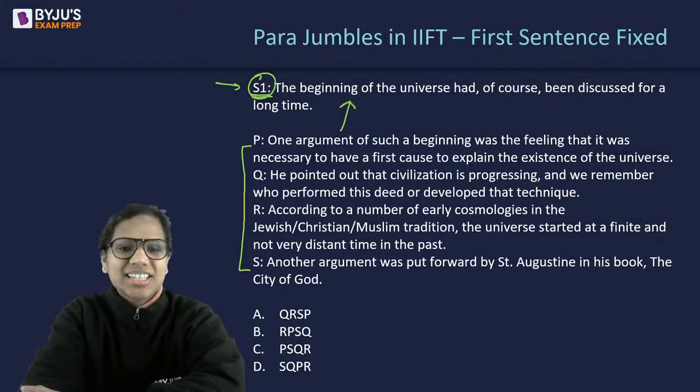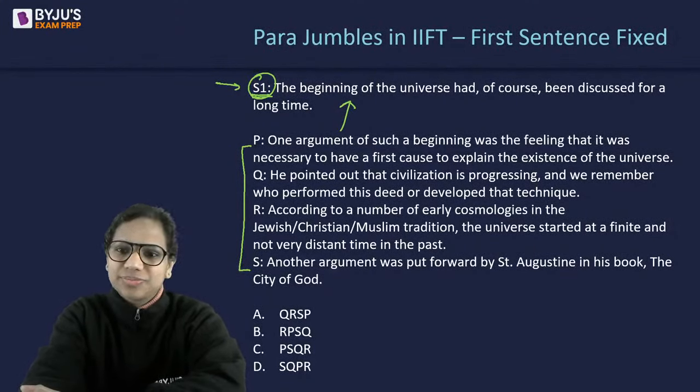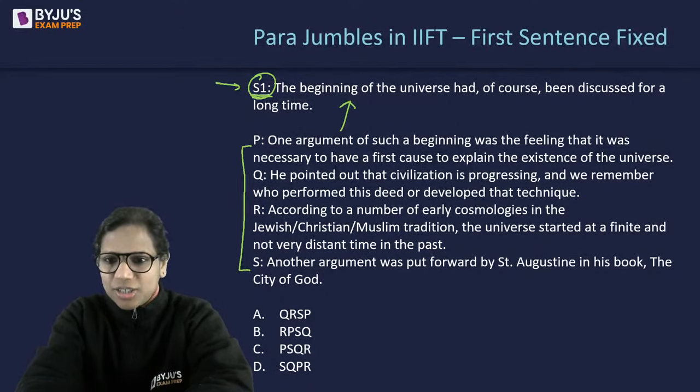Yes, Harsh. CMAT also asks para-jumble questions, so it will help you for that as well. Sneha says C, Gaurav says B. I think Sham also said B, or was it for the previous question? So is it B? Is it C? I want someone to break that tie. All right. Ritu says C. Others. Sham says C.